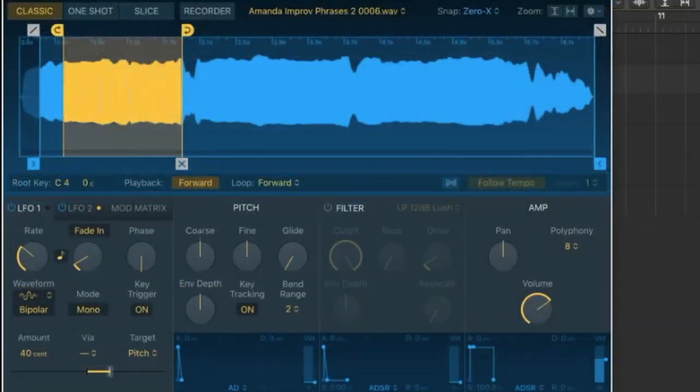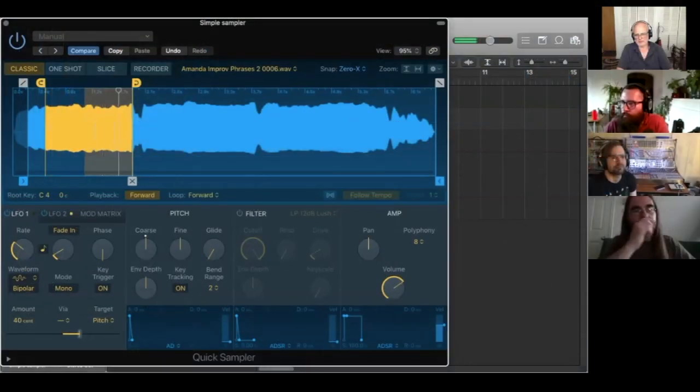What we're hearing is this chunk here, but I'm also looping it. And the LFO here is basically varying where that loop starts. So instead of getting a static loop, the back and forth almost randomizes where it's going to start. So it makes it a bit more organic of a loop.